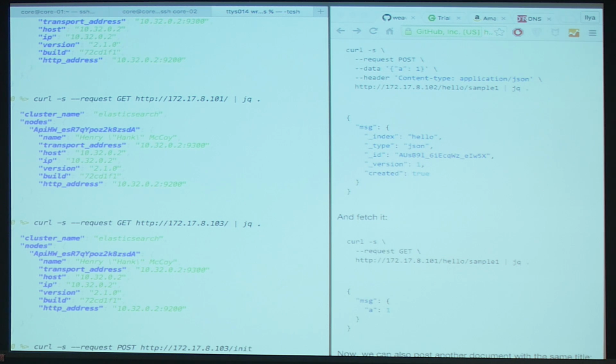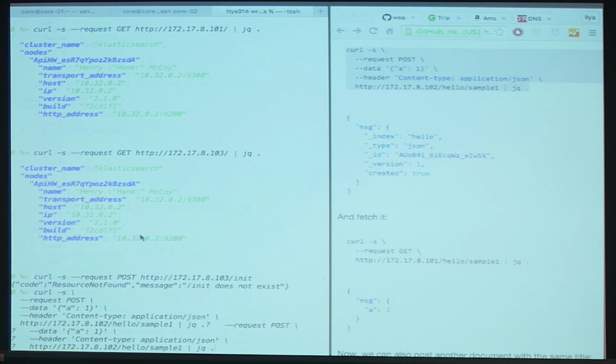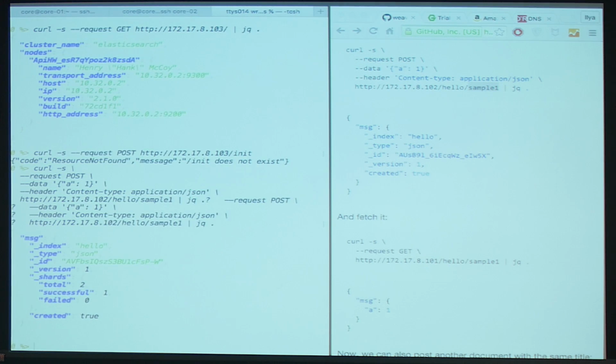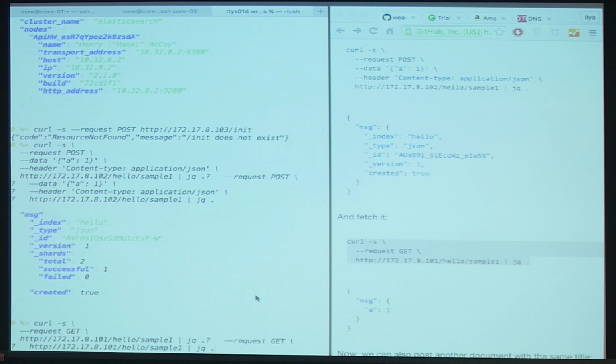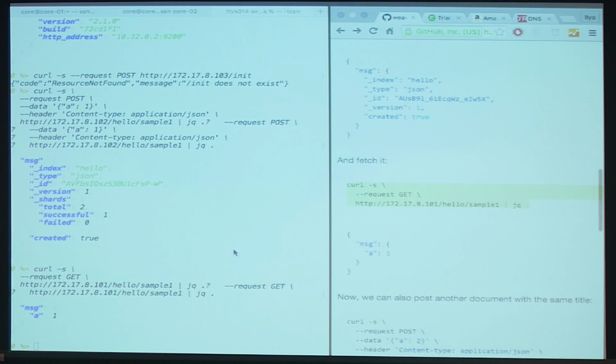So I can post to this one. Now I can post this first one, and I'm posting some data. Can everybody see this well? Cool. So I'm just posting a little map into this thing, a JSON document, and the title is sample 1. Just that. We got that. And as we walk through this, you can see I'm hitting a different IP address each time, right? That was 102, 101 here. So I can pick any random one of those.